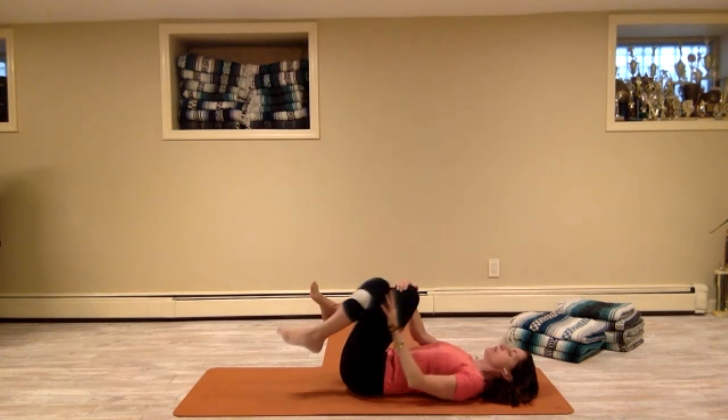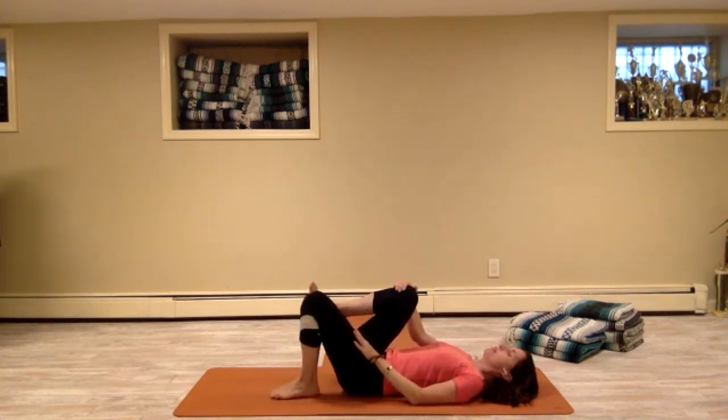Lower your left foot to the ground. Your left knee is bent. Your left hand is resting on your left thigh. With your right hand on your right knee, make big, wide, slow circles with the right knee moving out. Reverse your circles.